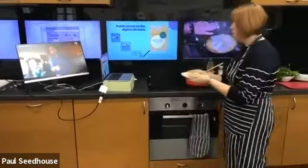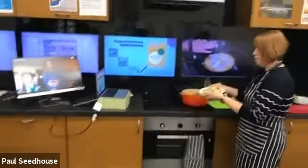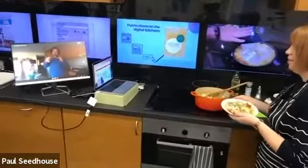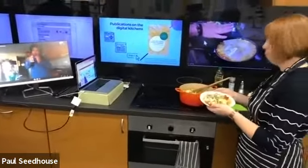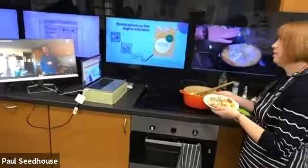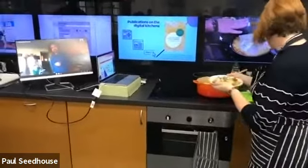I don't know if you can see it. Does it look okay? I can't tilt it, I don't want to spill it. It's more common to see the piece of fish a little bit bigger than yours. But that's fine too. It'll do. Excellent. Well, that was really good fun.